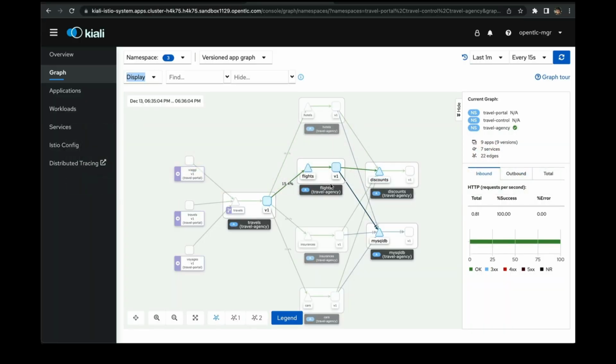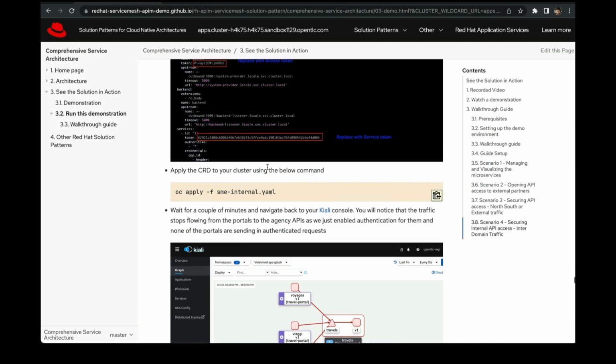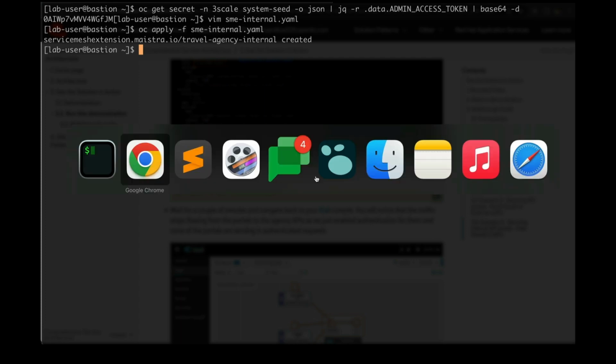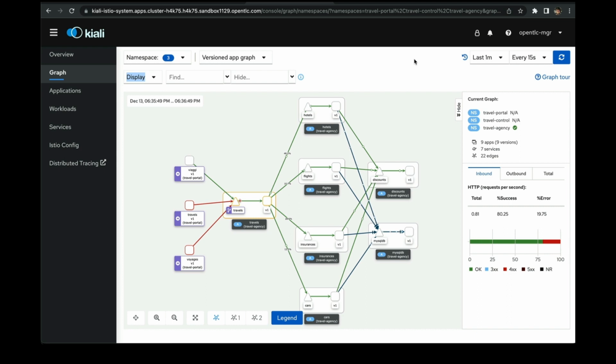And there's a command for that, oc apply -f. I've just copied it. Oc apply -f. There you go. It should create it. Just give a couple of minutes before we can go back to our Kiali portal, and we can see how the traffic turns into red color, because the calls are not authenticated, and the 3scale service mesh integration wouldn't let the API calls go beyond that point because they are not authenticated. So let's go back to our Kiali portal and slowly notice the traffic changes to red color.